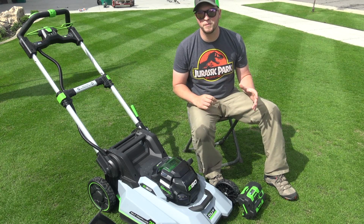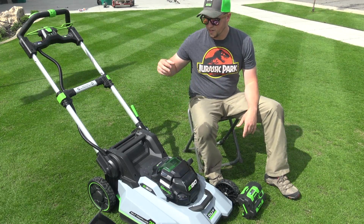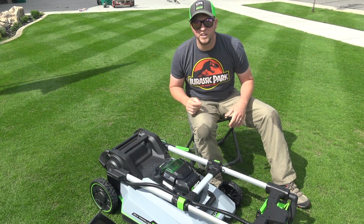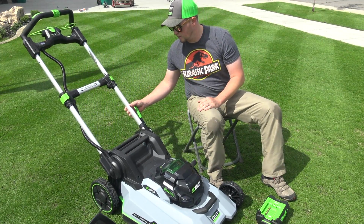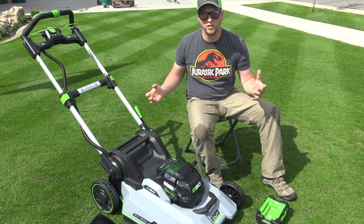All right, so let's talk about when you open up the box, what do you get? So you open up the box, the Ego mower is folded down like this. Literally all you have to do when you unbox it is open it up, put it to the position that you want, and pull out all the implements.